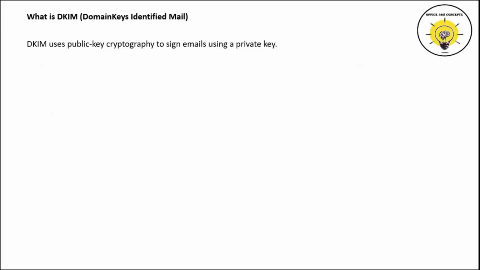If we go by definition, DKIM is an email security standard which is designed to make sure that emails are not altered during transmission between source and destination. As soon as an email is sent from the sending server, DKIM signs that email using a private key. But the question arises, how exactly does DKIM do this?